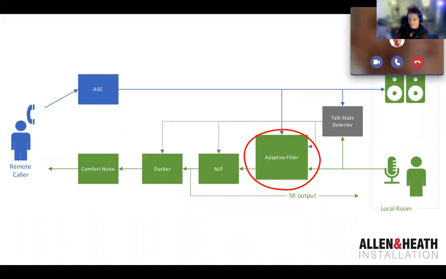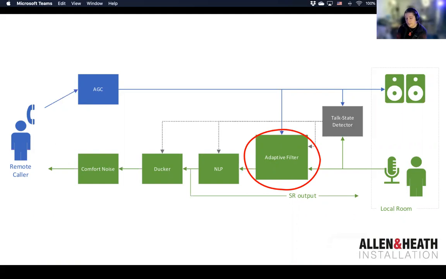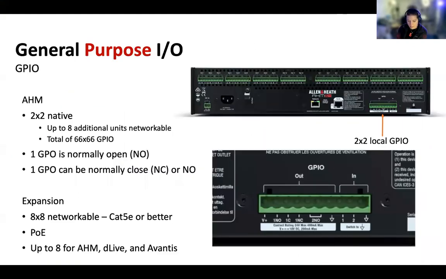But the type of connectors on the back of the AHM is Phoenix. Let me see if I've got a picture. I think I've got one hanging around here someplace. Here we go. It's from my IO one, but here's a picture of the back. Phoenix connectors, but typically in these systems, people would use Dante. So let me zoom back over here, and I saw a couple of other questions.